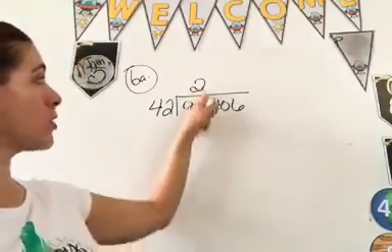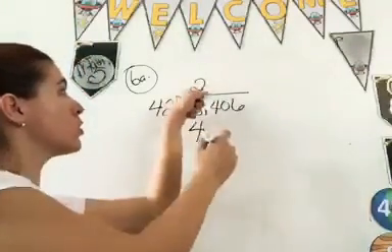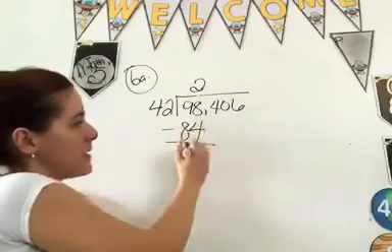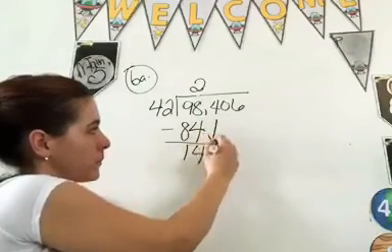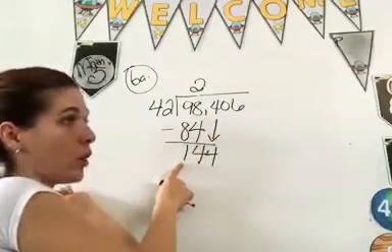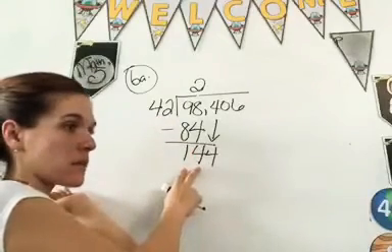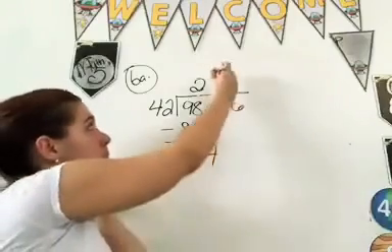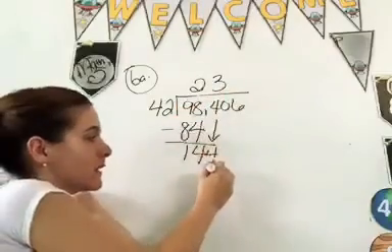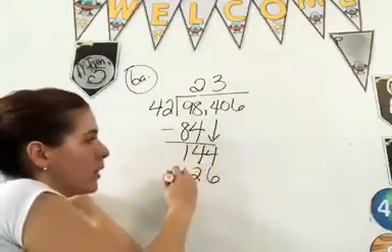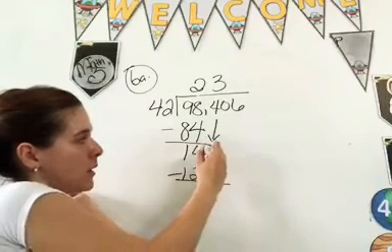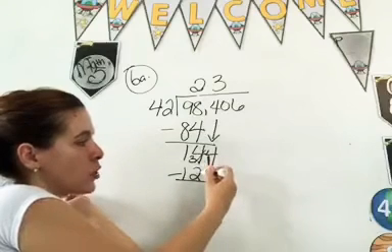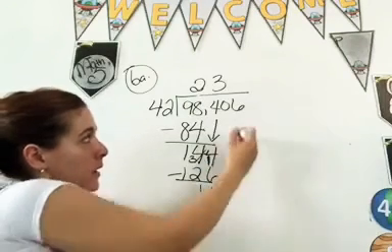Okay, let's multiply. 2 times 2 is 4. 2 times 4 is 8. Subtract. 8 minus 4 is 4. 9 minus 8 is 1. Okay, bring down your 4. 4 into 1? No. 4 into 14? Yes. How many times? How many times, Ethan? 4 into 14? 3. 3 times 2 is 6. 3 times 4 is 12. Subtract. Put your 14 here. Put your 3 here. 14 minus 6 is what, Oscar? 8. 3 minus 2 is what, Frankie? 1. Bring down your 0.